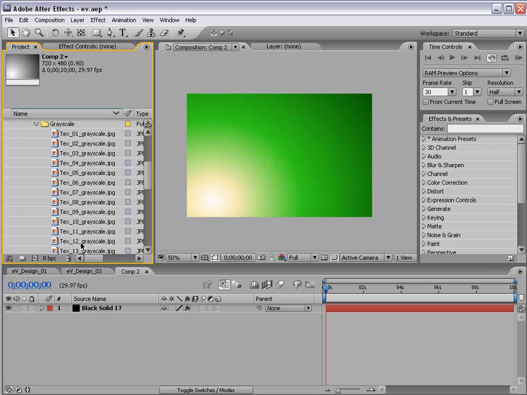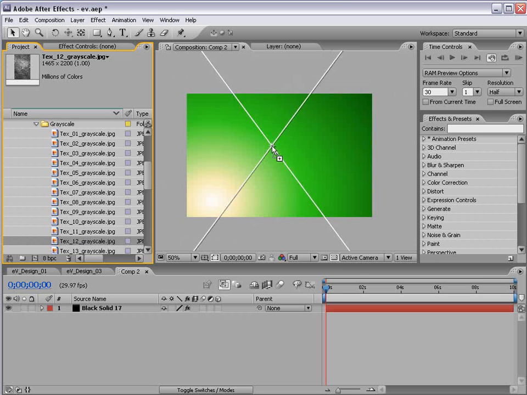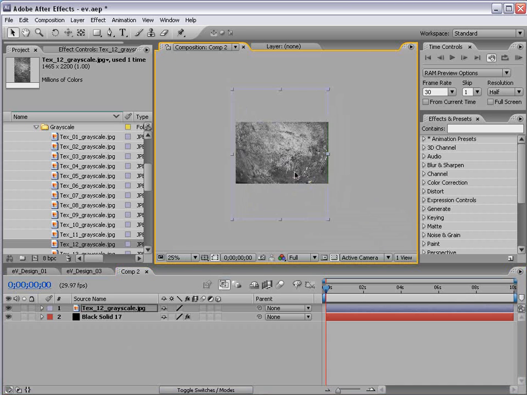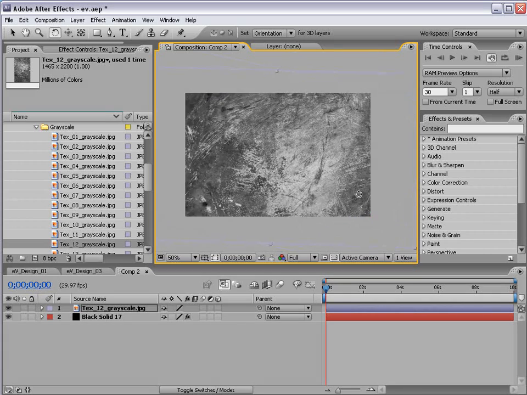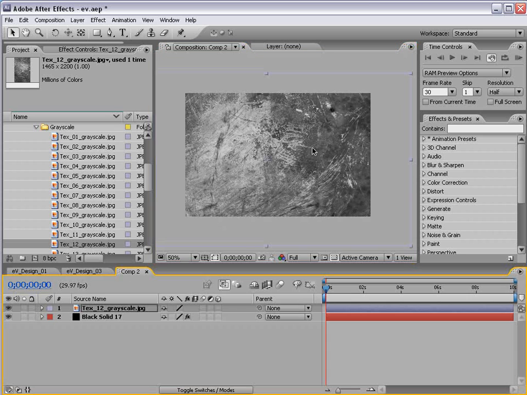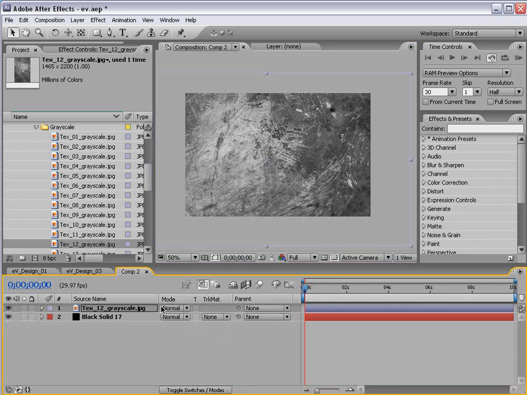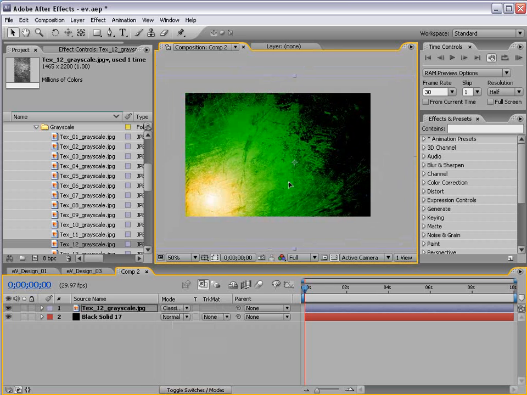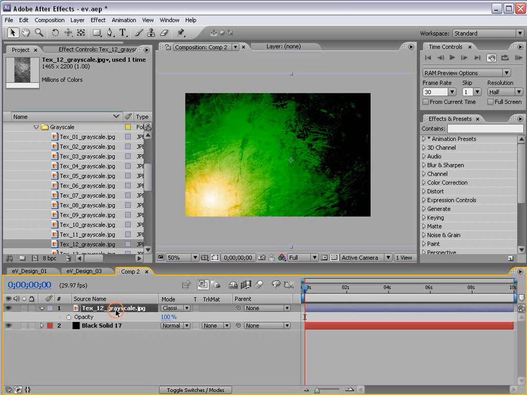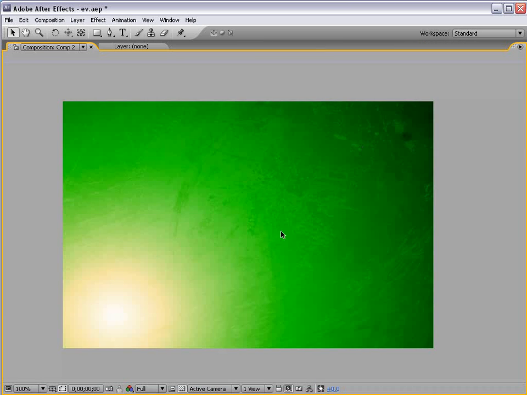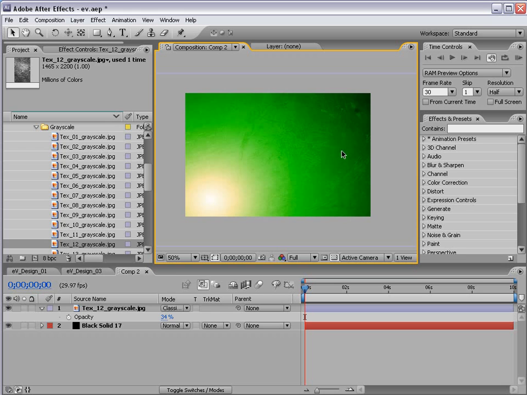We're going to take texture number 12, and we're going to drag this out, and we'll go ahead and scale it down, and we can just kind of position it so this darker side is on the right. And then I'm going to change the transfer mode. So I'll hit F4, and we're going to change the transfer mode to Classic Color Burn. And that's a bit intense, but we're going to bring the opacity down. So you hit T. I'm just going to bring that down just a bit. So we have sort of just kind of a nice texture just on the side there.